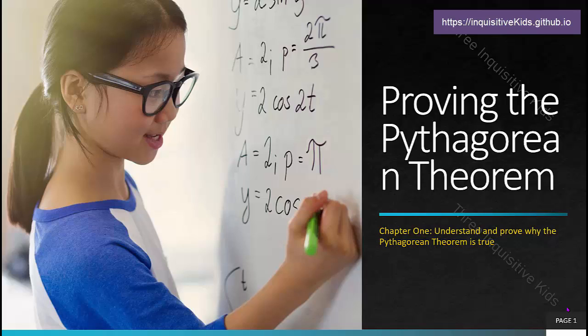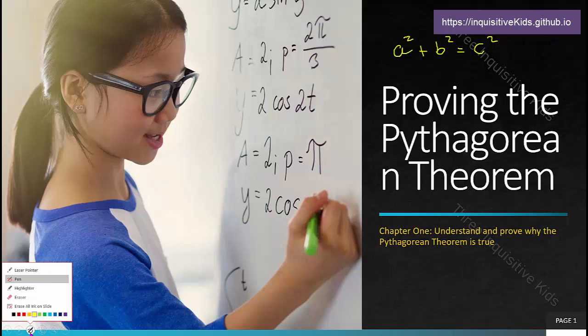So, in our last lesson, you learned all about the Pythagorean theorem and the relationship between the three sides in a right triangle. So, do you still remember it? It was a squared, a as one of the legs, plus b squared, another one of the legs, equals c squared, and c as a hypotenuse.